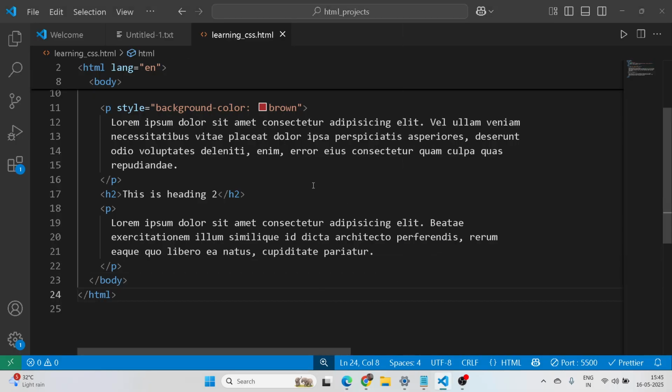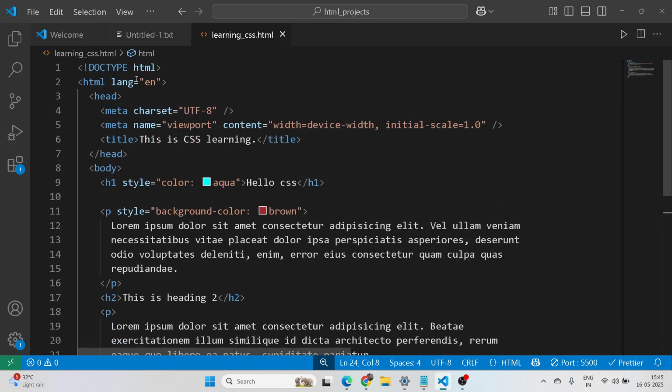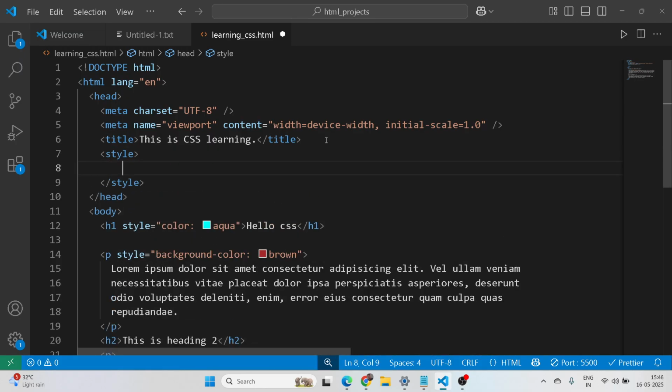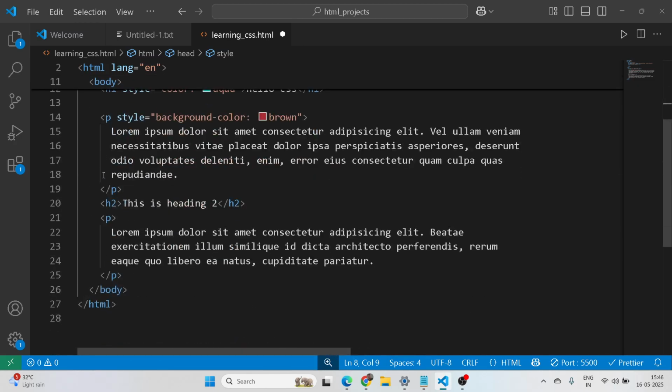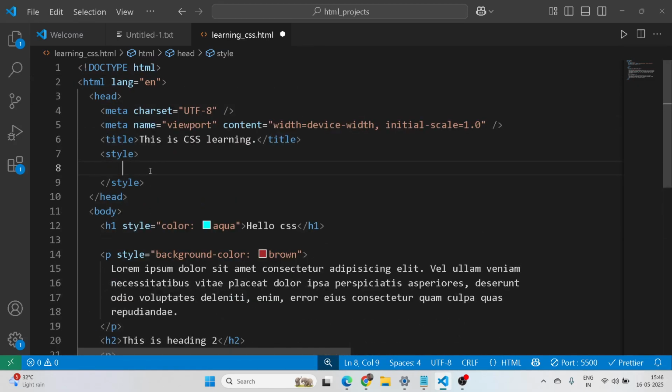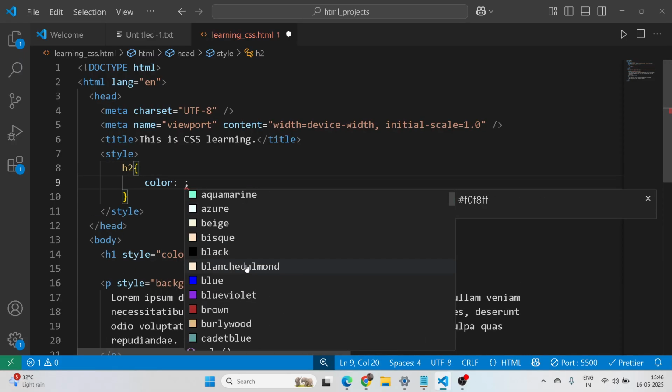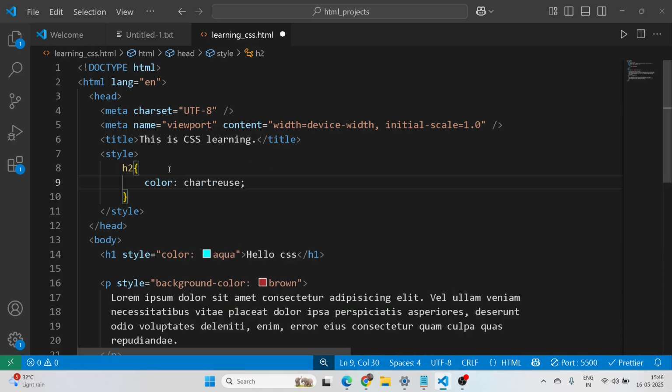So how can we apply internal CSS to this H2 and paragraph? By simply writing a style tag inside the head section. Suppose you want to change the color of H2 to green.